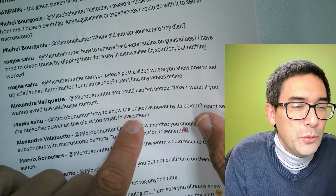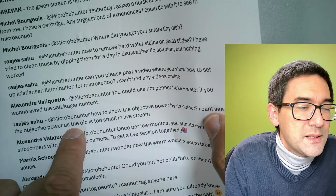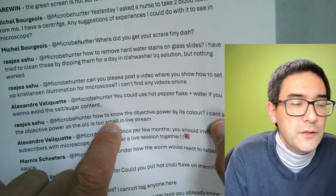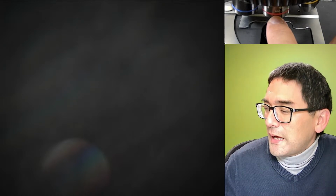How to know the objective power by its color? I can't see the objective power as the text is too small. Okay, thank you for the comment. So basically that is the thing up here, right? Even though it's color coded, sometimes the actual power written on it is not visible because sometimes the magnification is printed on the other side of the objective.